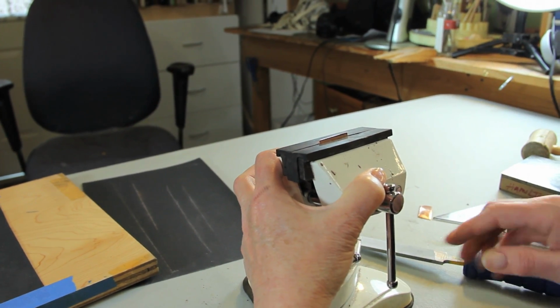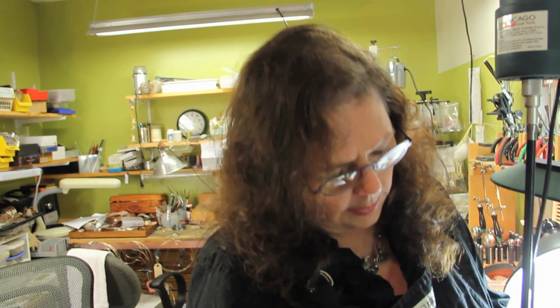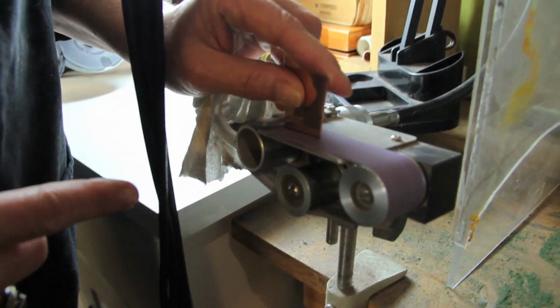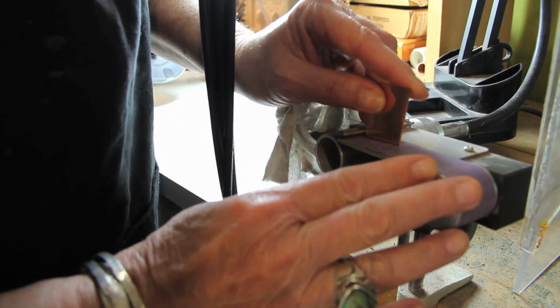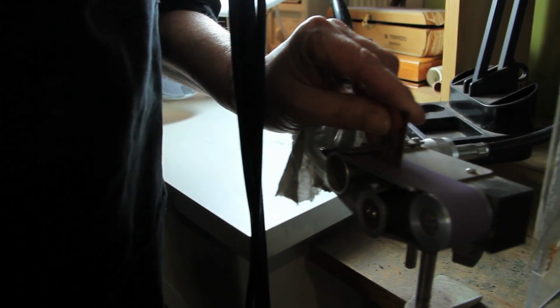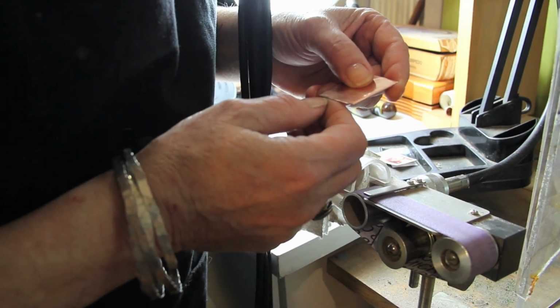And I totally lied to you. I have two more techniques to show you how to get a straight edge, not one. What was I thinking? If you happen to own a Wolf belt sander, this is another sanding technique that you can use to true this edge up. It works similar to the file or the sanding system. You need to keep your angle. This needs to be at a 90 degree. And since you are a human, it's very difficult to do. If you had two completely flush, true edges, you could use this bar as a brace. But since, well, actually this is true, so I can do that. I forgot I did it on the guillotine. So you can just run it on here until you get it where it's nice and even up.